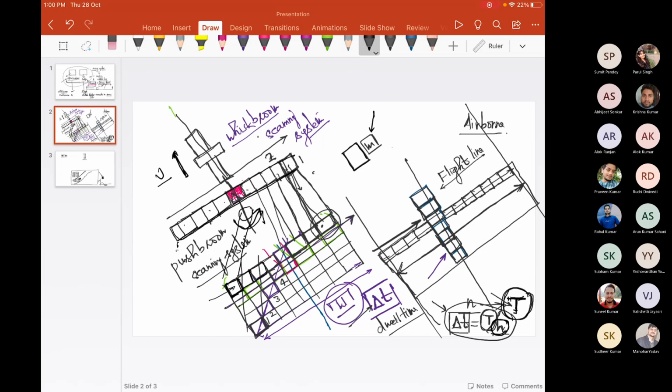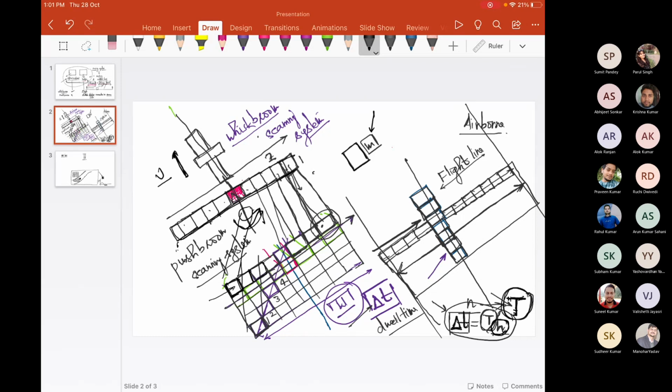Okay, what does this mean? It means more energy is collected from a CCD in case of push broom scanning compared to the whisk broom scanning. Because in whisk broom scanning, very less time is allocated to sense one GRC. That is delta t, that is t divided by n. While in case of push broom scanning, the entire t time is allocated to sense one GRC. So if sensing time is more, it means more energy is collected from that GRC. So if more energy is collected, it means the image quality will be better.